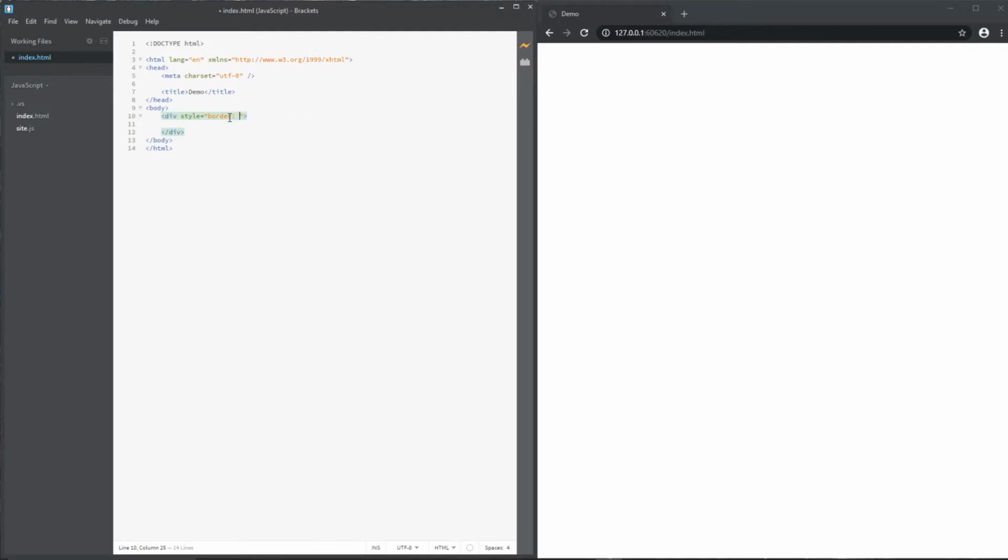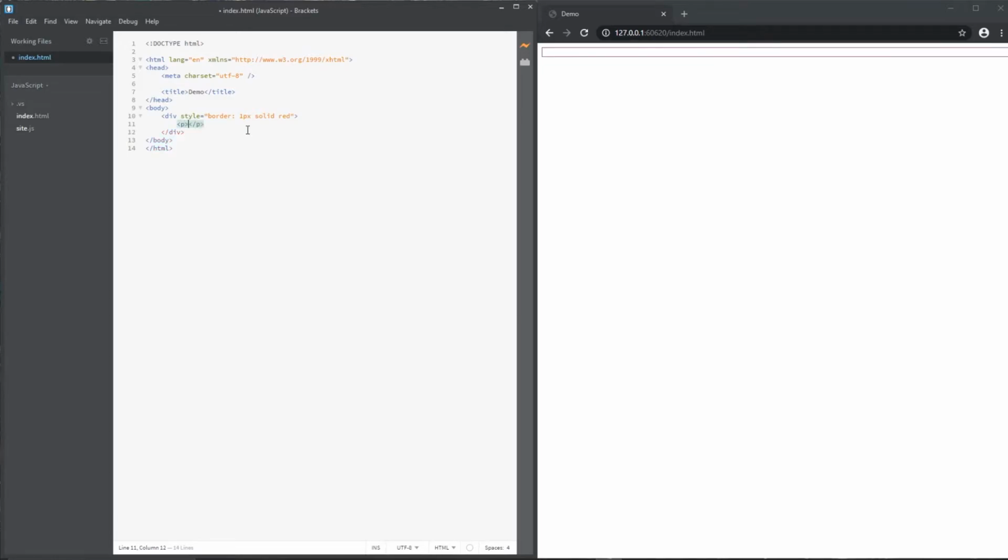So depending on the style that you want to have, there are various rules that you need to follow, like how a style is defined. So in this instance, it's a border, so we'll say 1 pixel, and then we'll say solid, and then we'll say red, right? So you can't really see it because I didn't put anything within this div, but we're gonna make up for that right now.